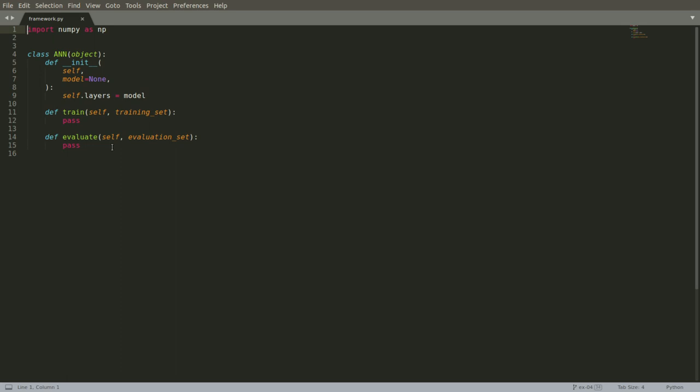We know that we want our neural network to be able to do two things. We want it to be able to get trained on our data set, and then evaluate itself on our data set, on the evaluation set. We'll also need to go through the step of creating it, initializing it. So with this in mind, this tells us enough to get started. We're building in the next level down from our very top level. We'll still leave a lot of T's uncrossed and I's undotted, but that's okay. This gives us a clear direction to move forward with.